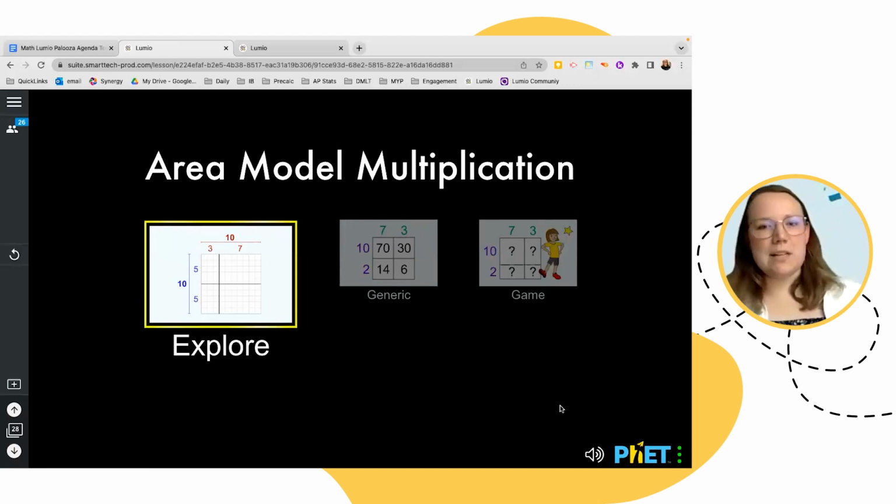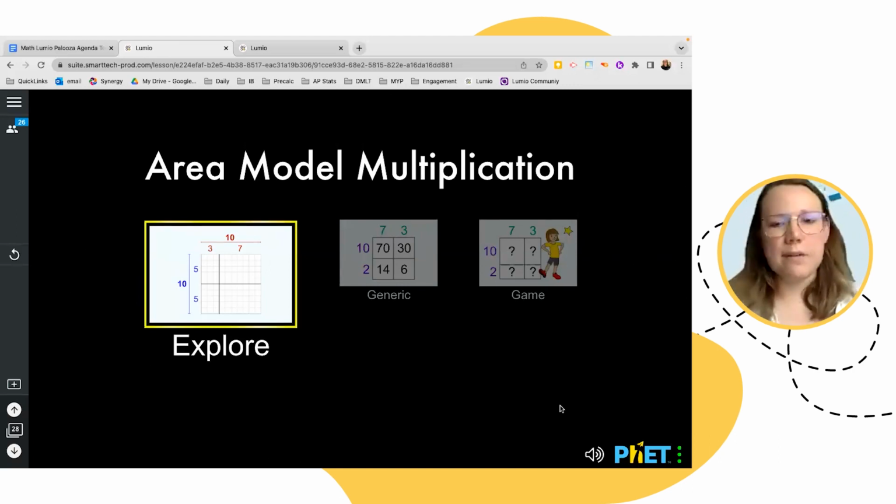I figured this would build nicely after we just talked about area in the last slide. If you're messing around on your screen in the Lumio lesson, you should be able to get in there and mess around with this simulation. I've got one that's explore and then a game at the end, which I played, was pretty cute. This is something that I did not make, guys. I just found it.